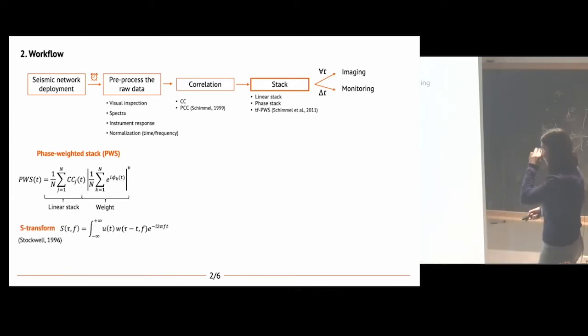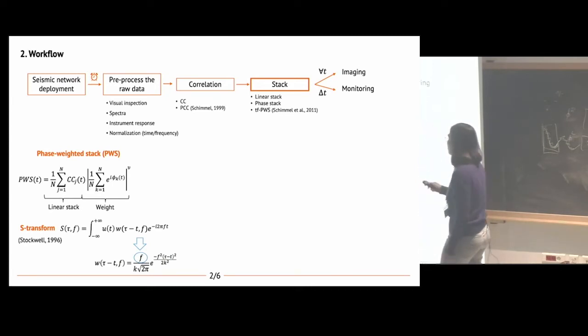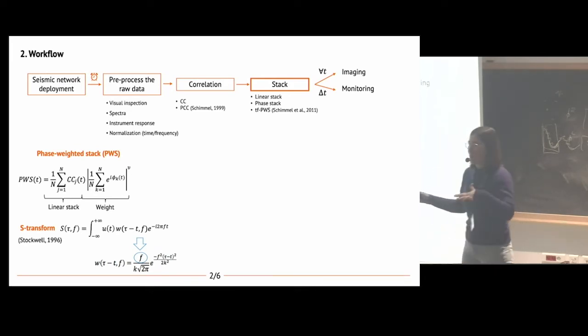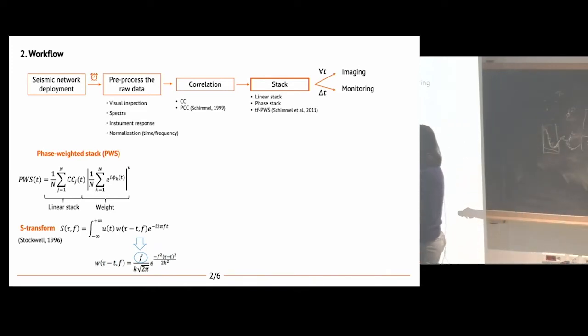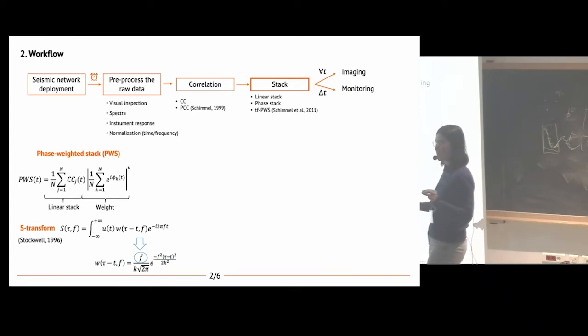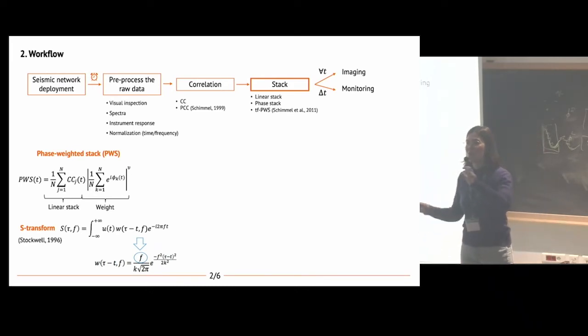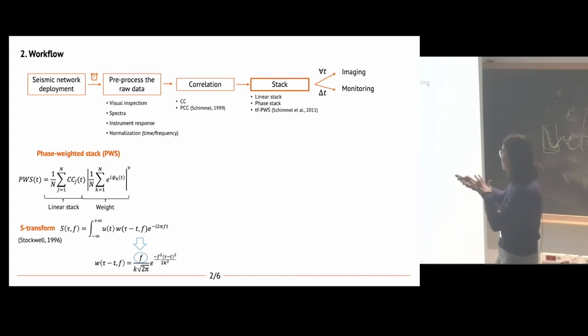And then we can define, well, here is just the S transform, because we can define another stack that I am not going to go into details about. But I want to show the S transform, because discussing with some people, some are aware of it, but others not, and I think it can be very useful. So the S transform is just the Fourier transform, but here we add a Gaussian function, and this Gaussian function depends on the frequency. So this is like a Fourier transform, but we can gain much more resolution at certain frequencies, because with the Fourier transform we use a fixed window length, and with this one the window to apply the Fourier transform is variable.